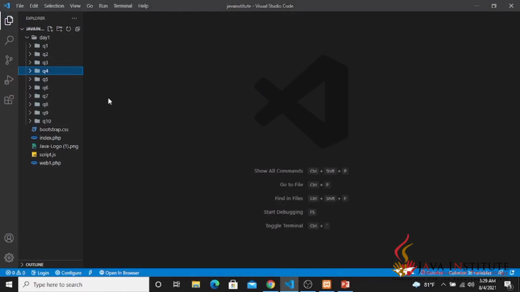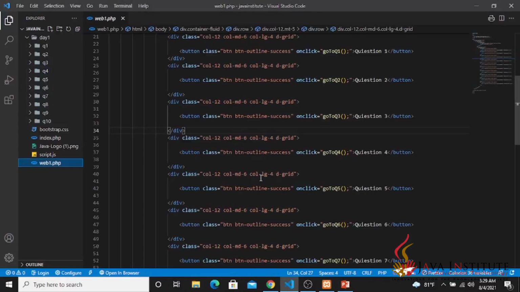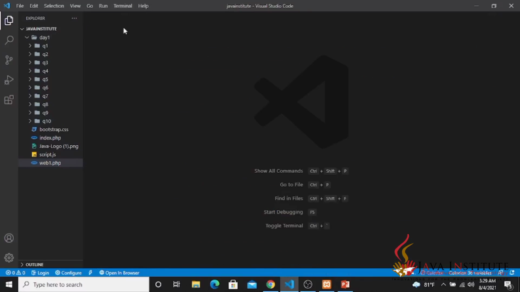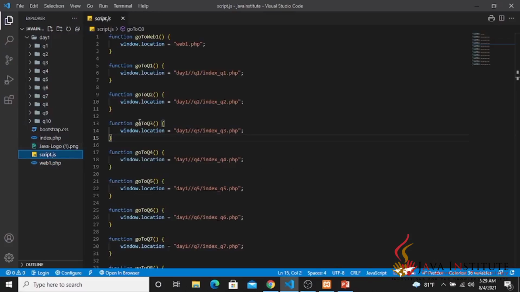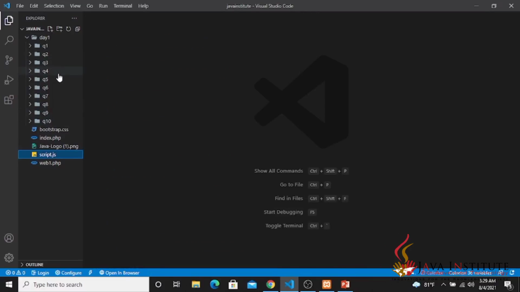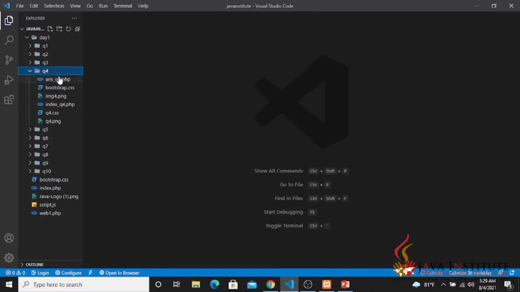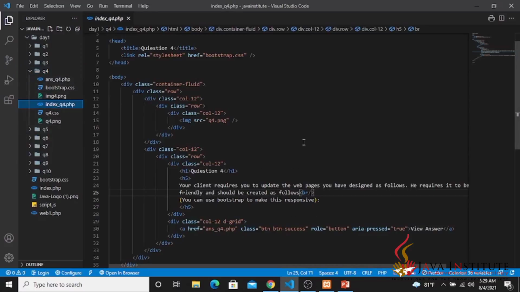Here in the main PHP file, you can see I have given the onClick function, go to Q4 as usual for the question 4 button, and then the script is also I have created, and you can see here this is the folder for the question 4, and I show you the index underscore q4.php file here.